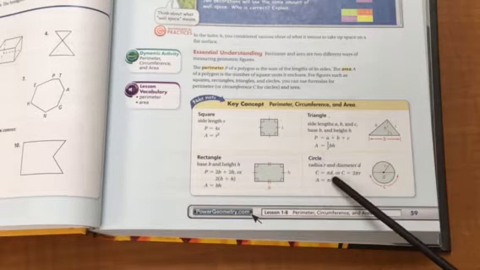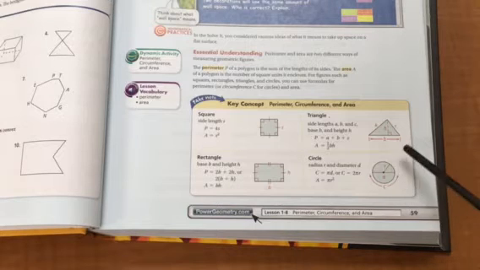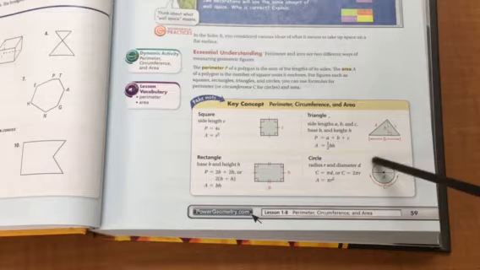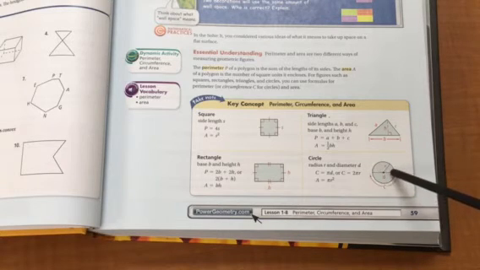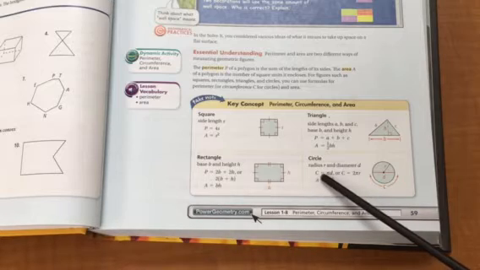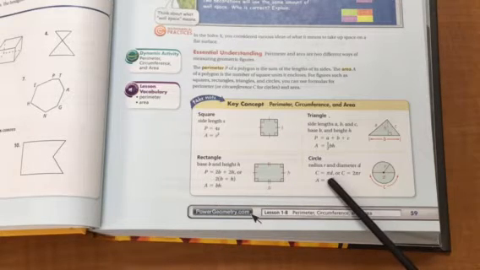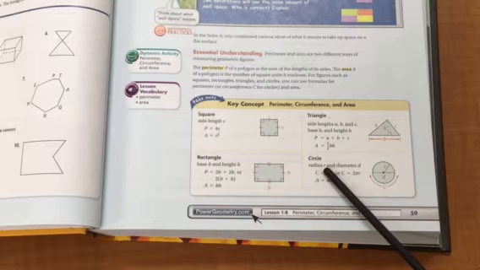Now the circle. The radius is always from the point in the middle to the outer circle. And the diameter is all the way across the circle, so from this side to this side. Diameter is all the way across. Radius is just from the center. All right? So if we want the circumference, that's where that funky little number, pi, 3.14 is what we usually round it to, times the diameter. That gives us the circumference.